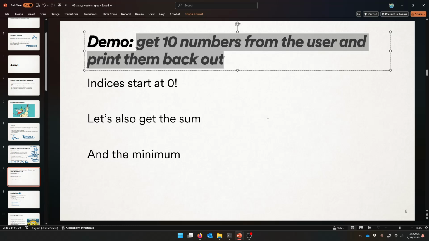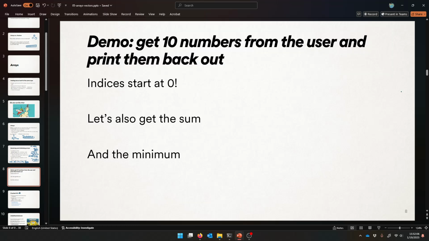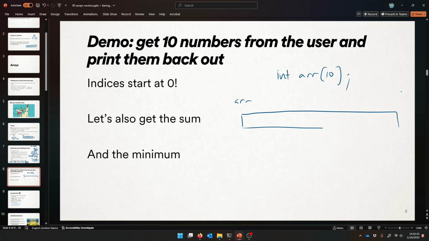All right, so if I want 10 numbers from the user, let's assume that they're integers. I can declare an array of size 10 like this, right? int r of size 10, semicolon. I don't have anything ready for them, so they can just start out garbage. That will make r in memory, and I can fill out all of those indices. I'll show you how to do that with a loop. So okay, we got 10 elements: 1, 2, 3, 4, 5, 6, 7, 8, 9, 10. And so what are my indices? Starts at 0 all the way to 9 then, right? And so they're all garbage, and we got to fill them in with cin or something.